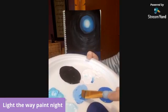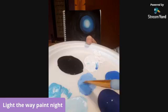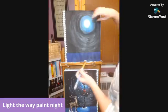So it's going to make that color. Kind of almost like a gray blue, a robin's egg blue. And we're still going to use this big brush. And we're just going to come and make a little circle. So we're going to stay underneath our moon, kind of just go straight down.